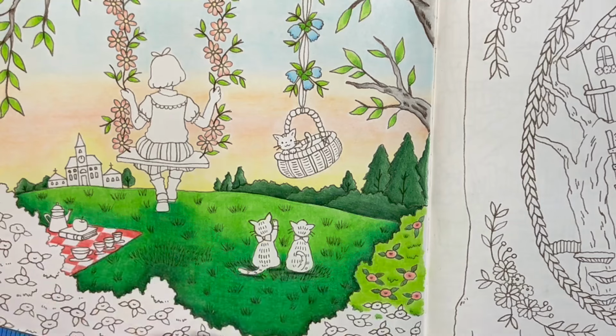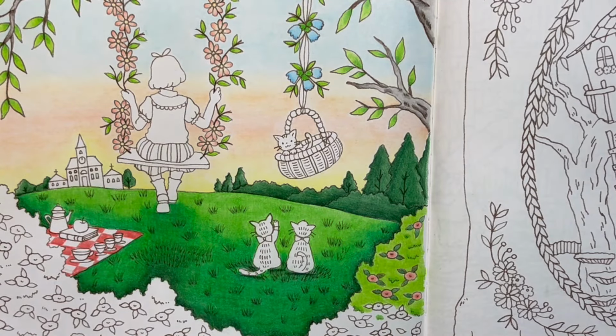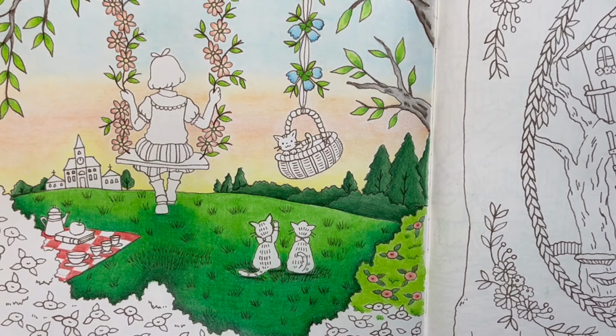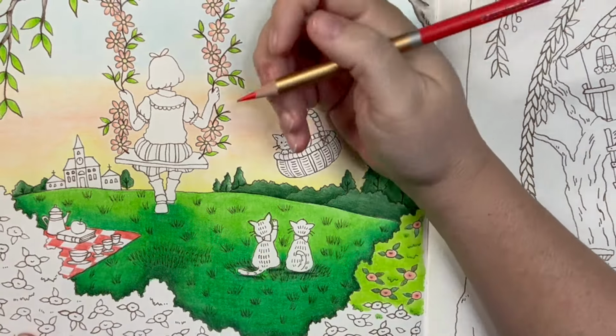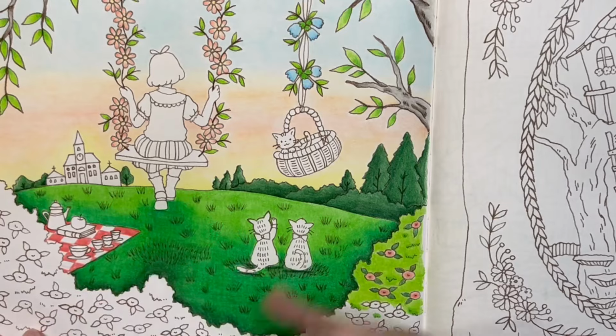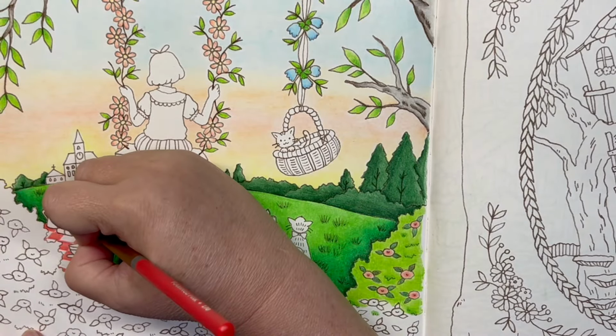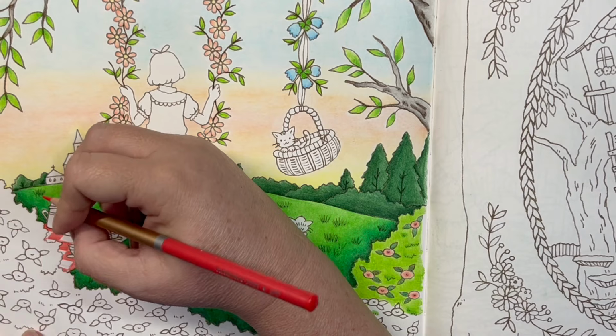There. What do you think? It's a little off, but you know, it works. Not perfect, but we don't have to be perfect, right? And then for our apple here, with the same color, what color is this? Flamingo pink.